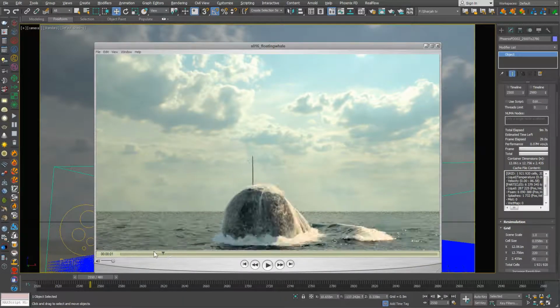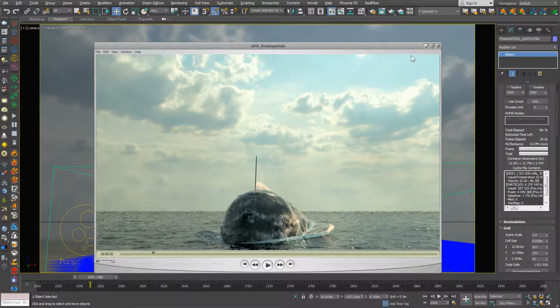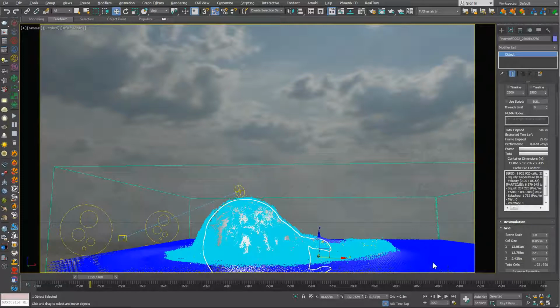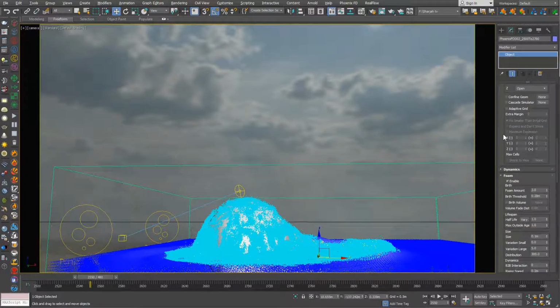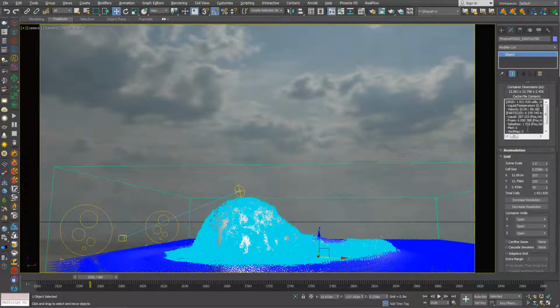So we need to increase the water resolution or the amount of particles for the water, and that will not really affect the foam. So we don't need to reduce the foam generation when we increase the amount of water. That will accordingly increase the splash and the liquid. The splash can increase dramatically with what we will have here with the water. So if you increase the water, the foam will be almost the same, but it will increase for sure, and the splash can increase, and that's exactly what we want.